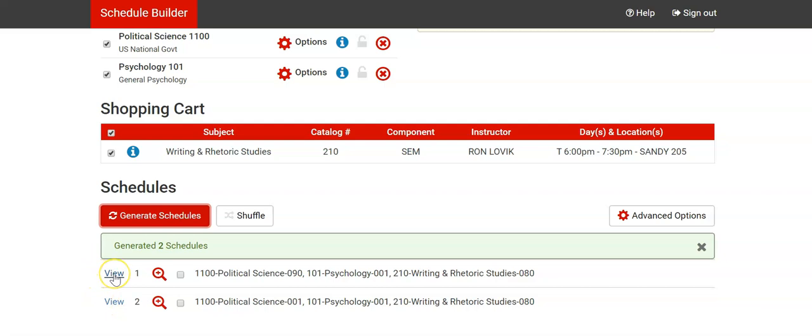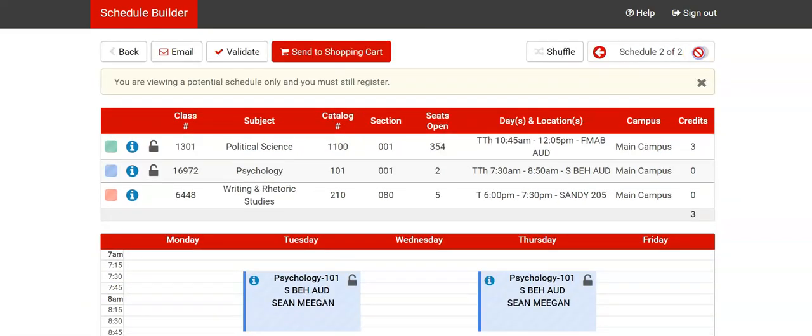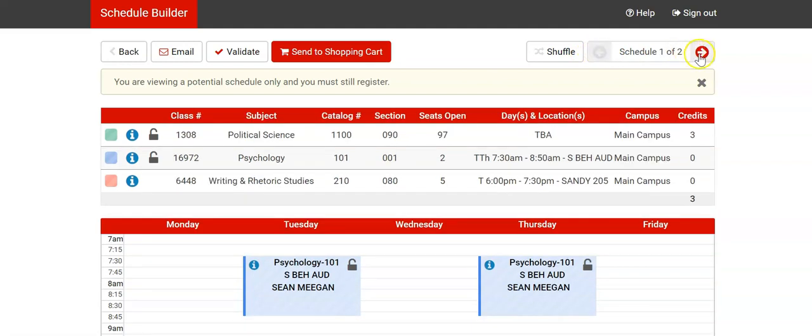In order to view them, I'll just hit View, and I can actually go between my 2 options. Up here at the top, it will show me what my options are. So in this case, it's telling me section 90. So I know from our previous episodes that this is going to be an online class. It also is telling me TBA, which means it's online. I can see that there's 97 seats open, so I have a pretty good chance of adding that class.